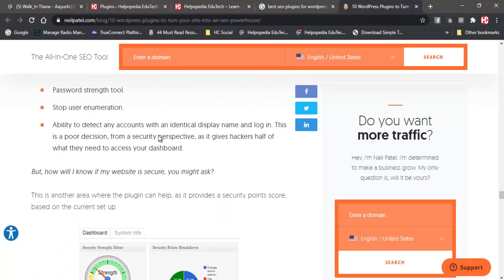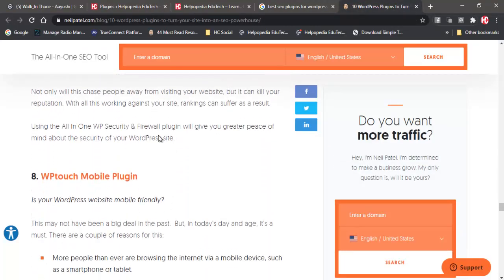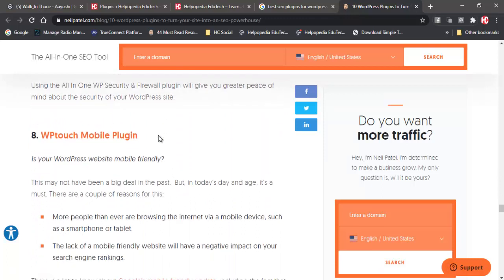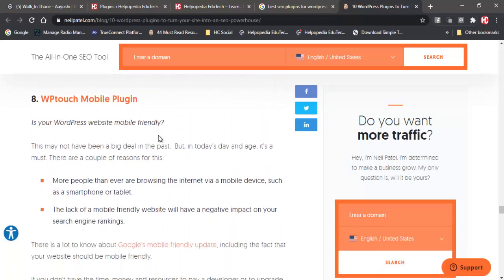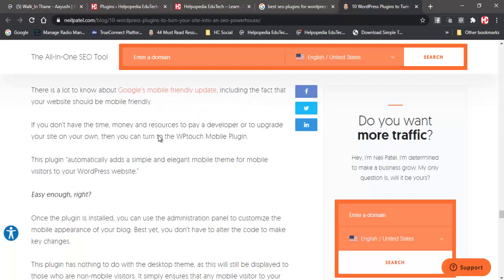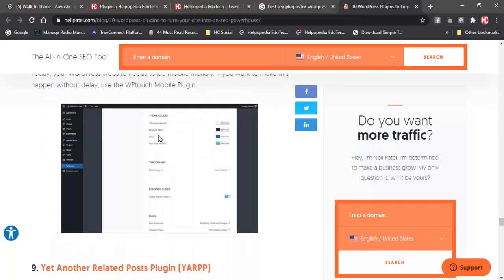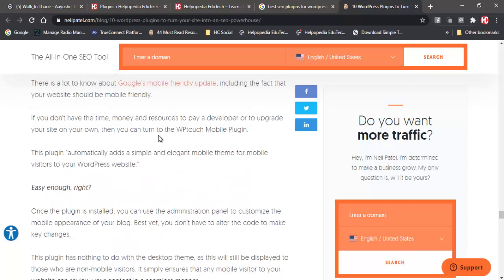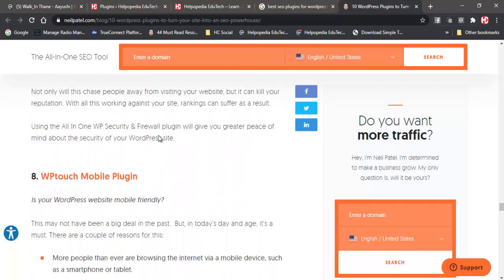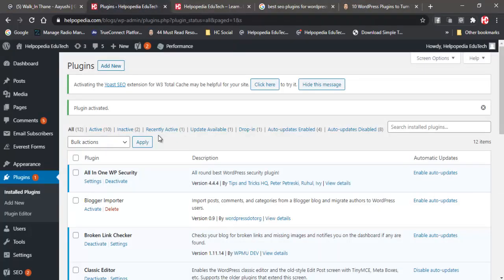Then the WordPress Touch mobile plugin. Is your WordPress mobile friendly? Lack of mobile friendly websites will have a negative impact on search engines. So let me check this one also, so I can install that also.